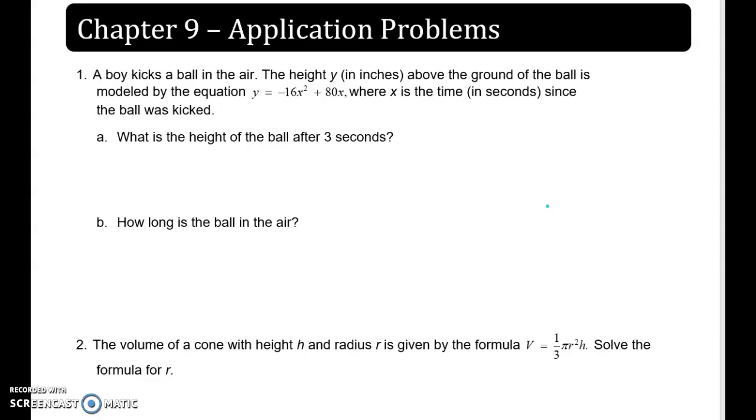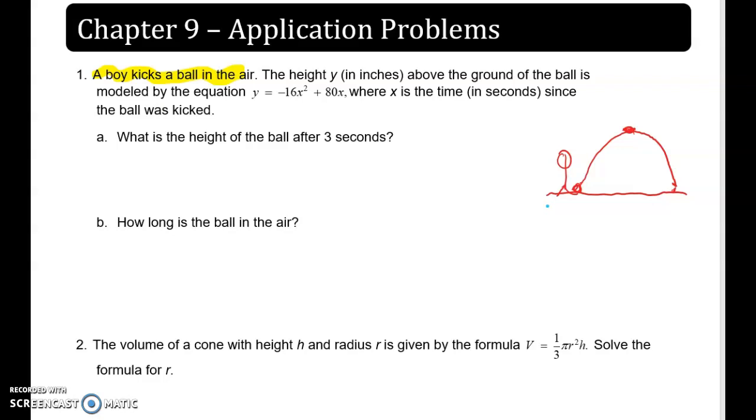So think about this first problem and what's going on here. So the boy is kicking a ball in the air. So I just want you to think for a minute, if this is the ground and this is the little boy standing here, okay, and he kicks the ball, here's the ball, and he kicks it, what's going to happen? That ball is going to go up in the air, and because of gravity, it has to come back down and land somewhere on the ground, okay? So that formula is going to tell us, this is obviously our maximum height here, and then it's going to help us figure out how many seconds it's going to take for that ball to go in the air and then land back on the ground, okay?